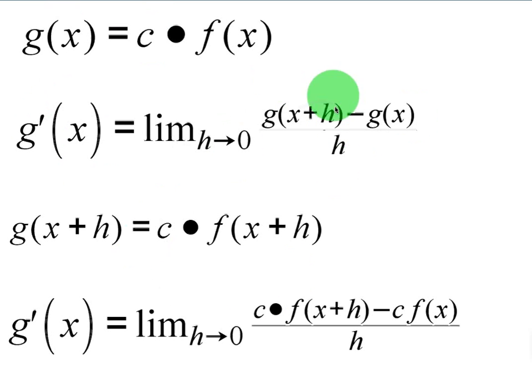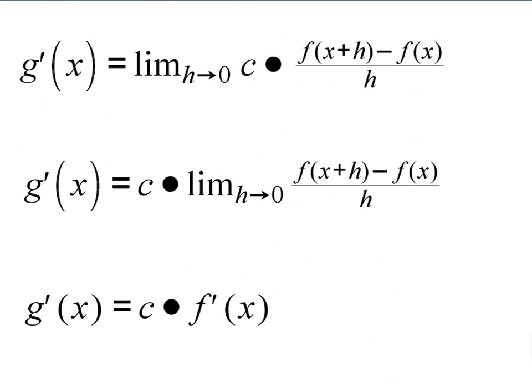Now, we want to figure out what g of x plus h is. We define g of x to be c times f of x. So g of x plus h would be c times f of x plus h. So we're going to replace g of x plus h with c times f of x plus h. And of course, g of x equals c times f of x, so it will be replaced with c times f of x. Right off the bat, you can tell these both have a c in common, right? So we can pull a c out of both of these top terms, which is precisely what we're going to do. When we pull it out, we're going to put it out in front of the function.